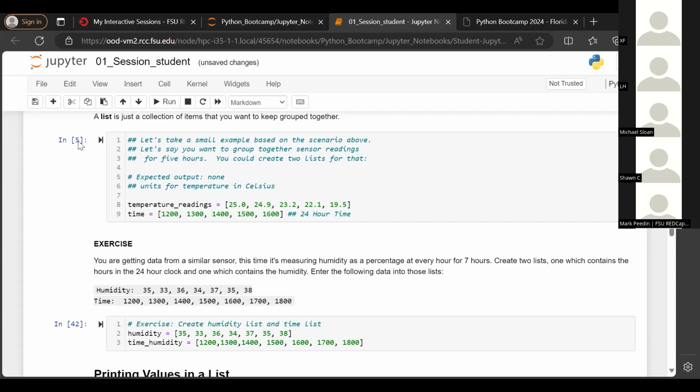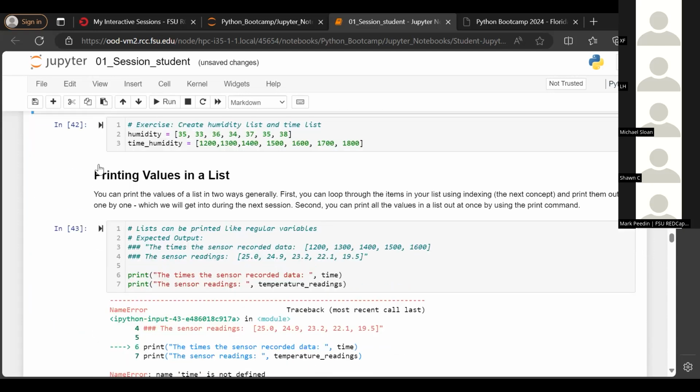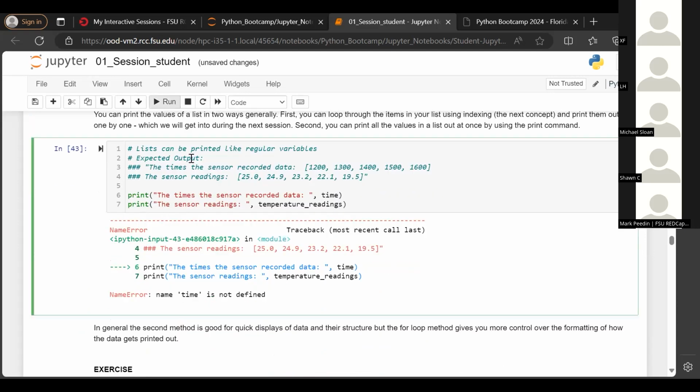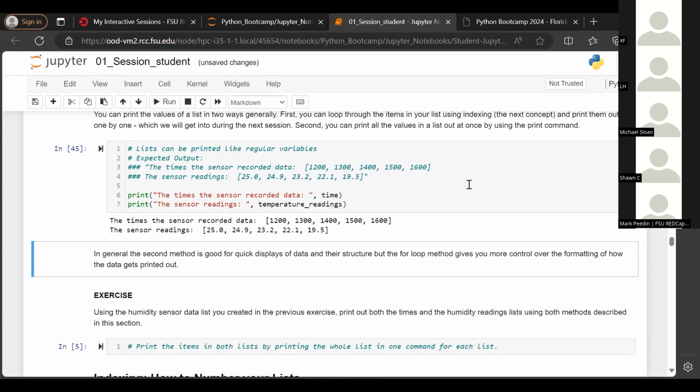So if you run it previously in a different session, and you completely shut down the notebook and come back, it won't retain any of those values that you've entered before. That's why comments, and also double checking when we've run things, matter. So we want to define time. We run this again, and we have 44 now. We scroll all the way down and run this again. And now we have no errors, time and temperature readings are both set and defined.